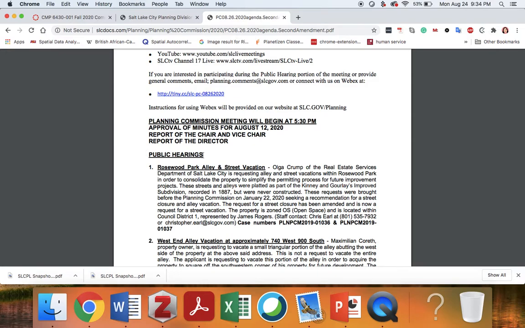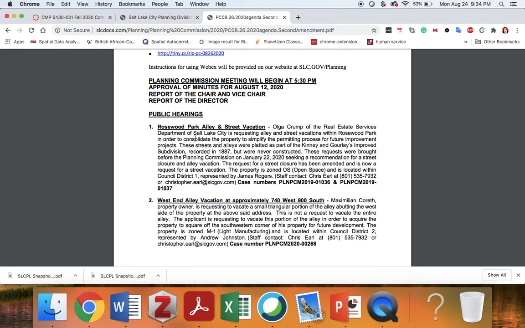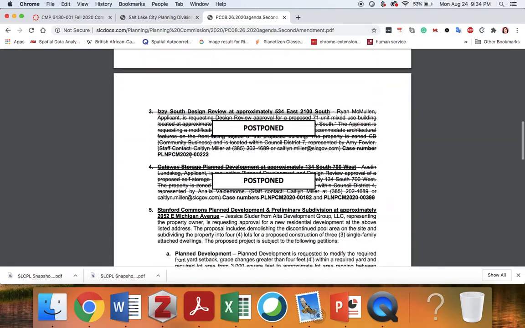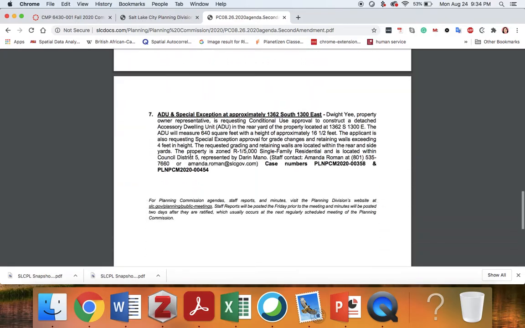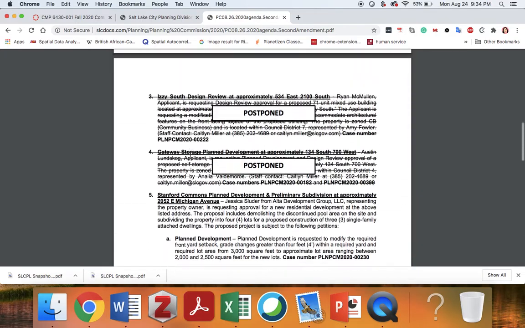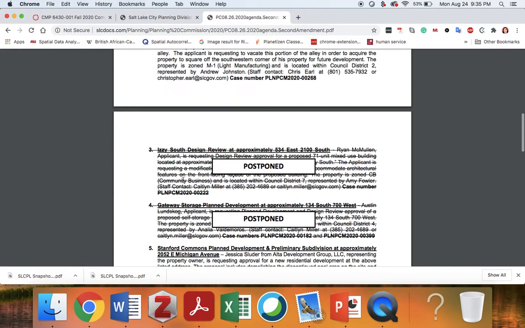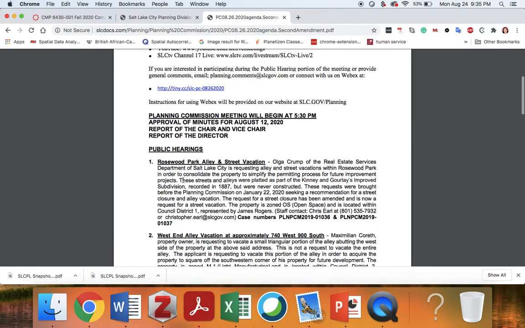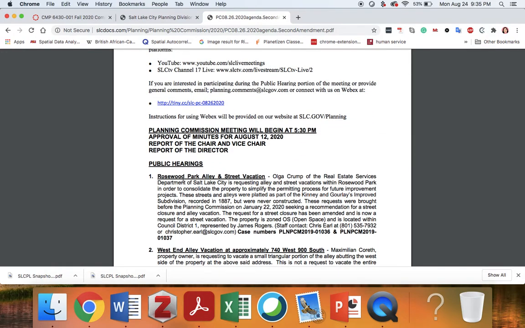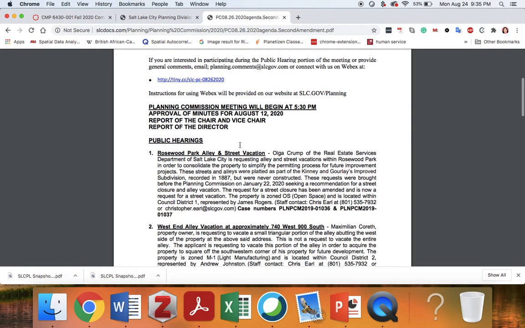But then we go to public hearings, and it's labeled in big letters. It's a public hearing. If there were not public hearings, but there would be working sessions, it would be highlighted here. But as you can see, all of these are actually public hearings, and there were two items that were scratched from the agenda. But here you will choose to attend any of these, and you see what is the item.